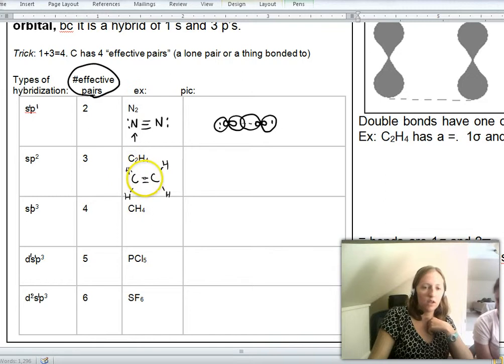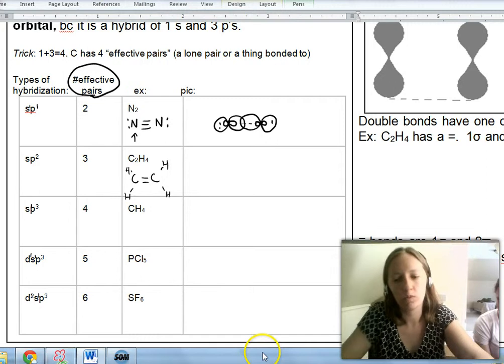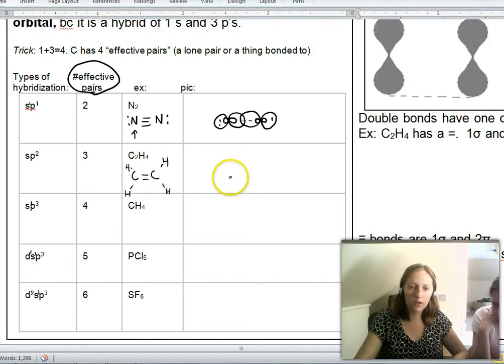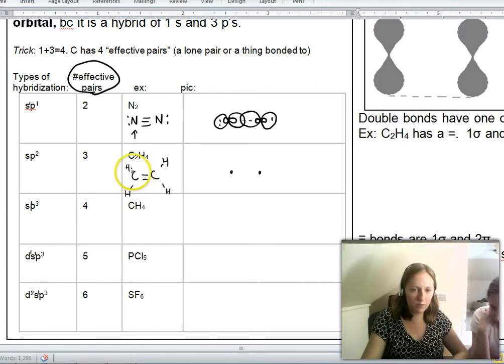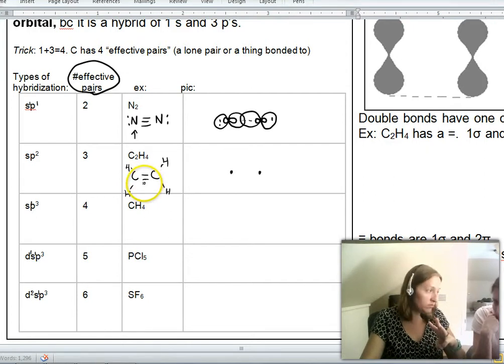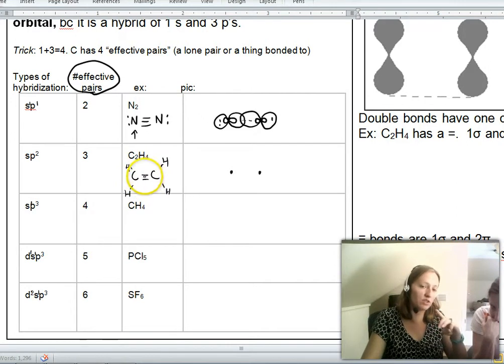Like so. Here we go. So here's the nucleus of each of the carbons. And if you look, the carbon is bonded to a hydrogen, and a carbon. So it's bonded to three things total. But it's a double bond. That doesn't matter. That's only bonded to one thing. It's bonded twice. Yes, I know. We'll get there. So that means that for the first of the bonds, it needs a hybridized orbital, and then the second one is actually a p orbital. But we'll get there.